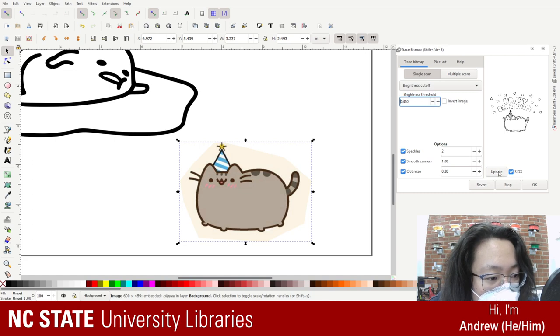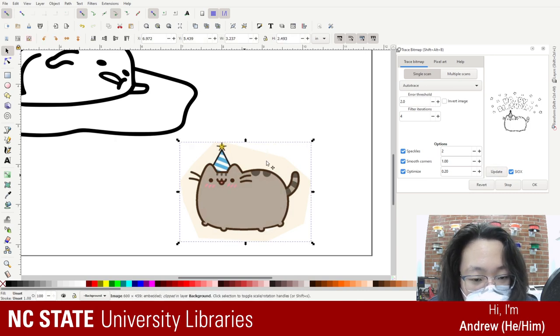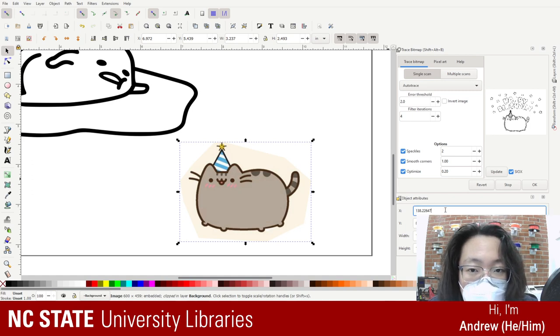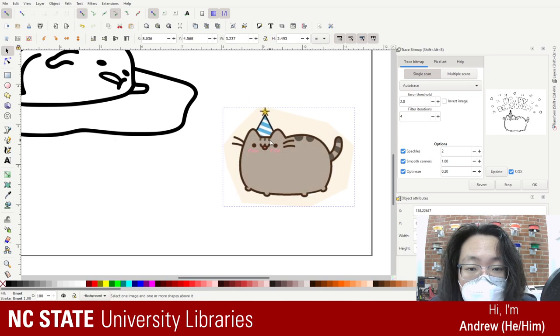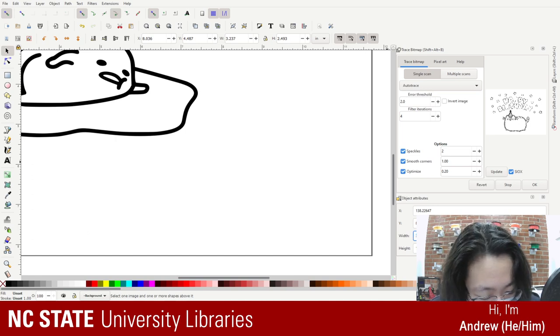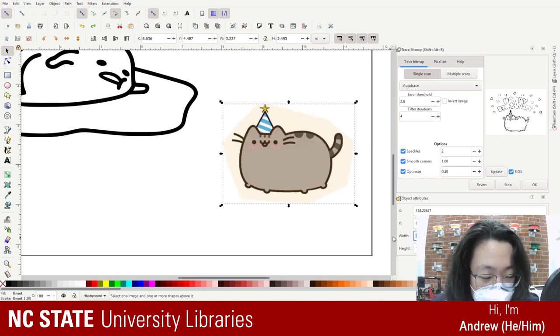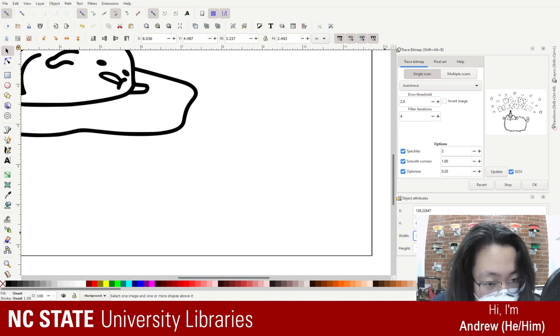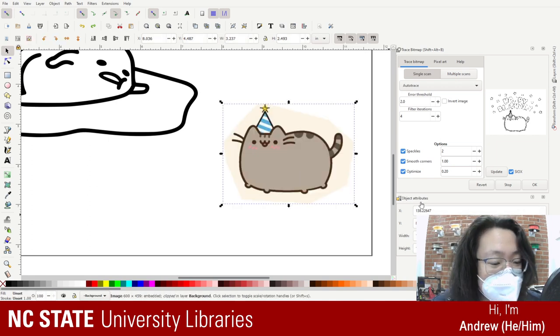So let's throw down the brightness cutoff. I don't know. Autotrace, update, image properties. What was it? It's not very big. I don't know why I keep saying that it is. It's like 3.237. Okay, so maybe it didn't like that. So what if I Ctrl+X this and then just Ctrl+V this? No? Does it not like it when I do that? 2.493? Okay, so it doesn't like it when I do that. Well, I guess that makes sense.